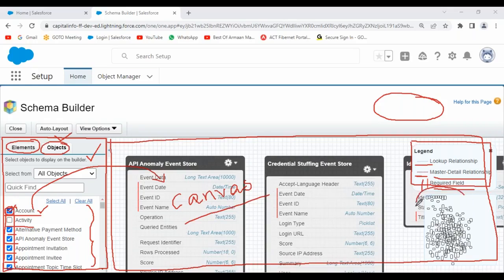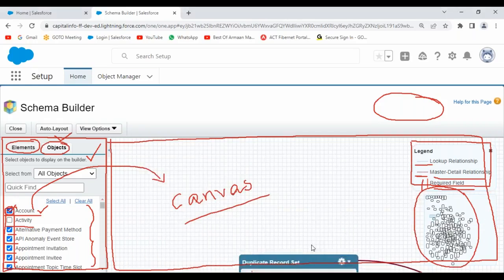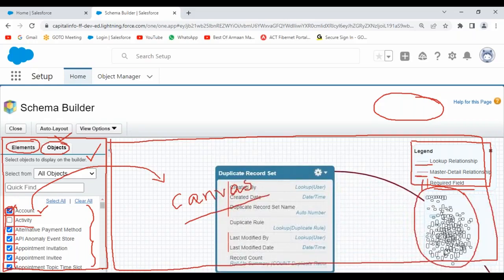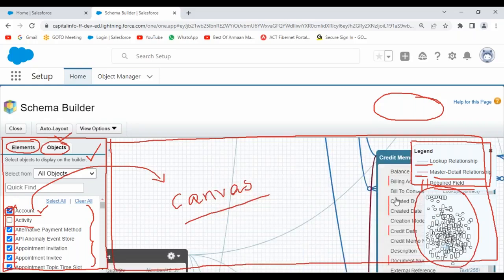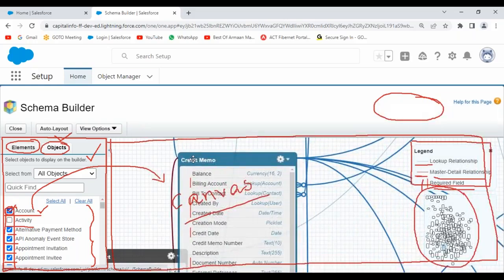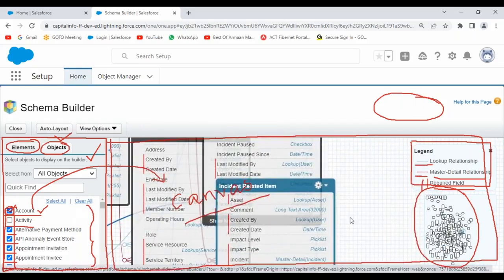Now here we have these small boxes. These indicate objects. Inside your Salesforce org, whatever objects are available, they look like this here. But this canvas is very small, so we can't see all of them. That's why these are shown small over here. If you want to see this object, just click on it, and that object structure will be visible to you over here. If you want to see this object, just select this. We can see this object structure. Like that, we are able to see these objects.